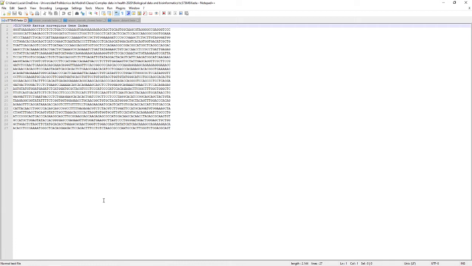This is a gene from a rat. So as you can see, the first line corresponds to the header that is preceded by a major sign, and then here we would have stored whatever, okay.